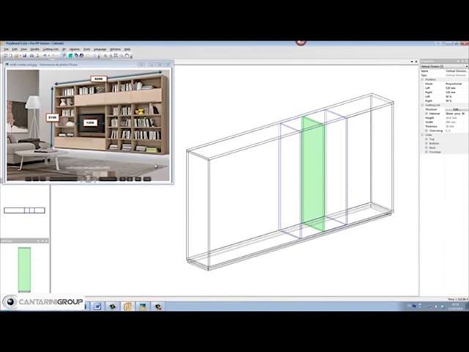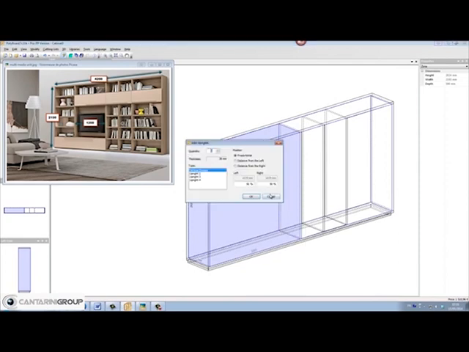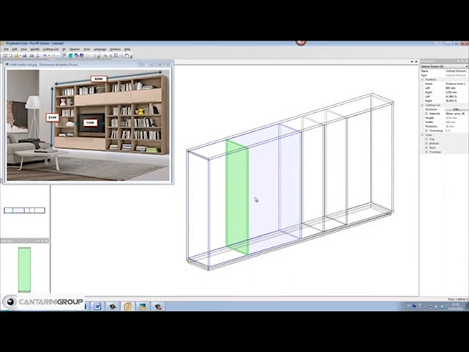On the left-hand side of our unit, we need one upright here at 1 meter 25, 1,250 millimeters, to give enough space for our TV unit. Click the mouse in the blue zone on the left, open the context menu, and again use the add upright, but this time in the position zone of the add upright dialog box, tick distance from the right. The distance from the right dialog box is now active, and let's type in 1,250, and then we click OK. Now we know that we have 1,250 millimeters between these two uprights.